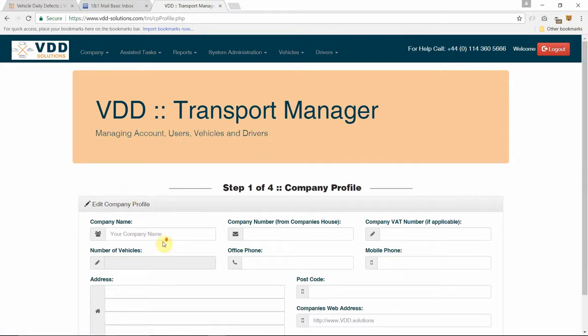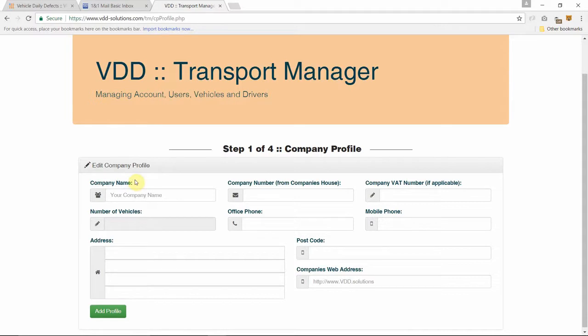Here we go. So, the company. Okay, VDD Solutions Limited. The company number. I should just put in a random number in this instance.